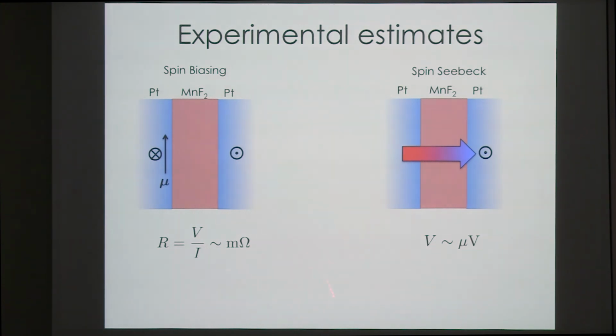Okay, but the reason for this is that in this case I have zero spin resistance in this antiferromagnet. But of course, the whole structure has a finite spin resistance. So it's just like a superconductor. In a superconductor, even if you have a perfectly conducting superconducting element, your metallic contacts come with some finite resistance. So when you actually try and measure it, you'll still get a finite resistance. It's the same case here. So I still have a finite resistance, and this is what will give rise to this milliohm scale in this case.